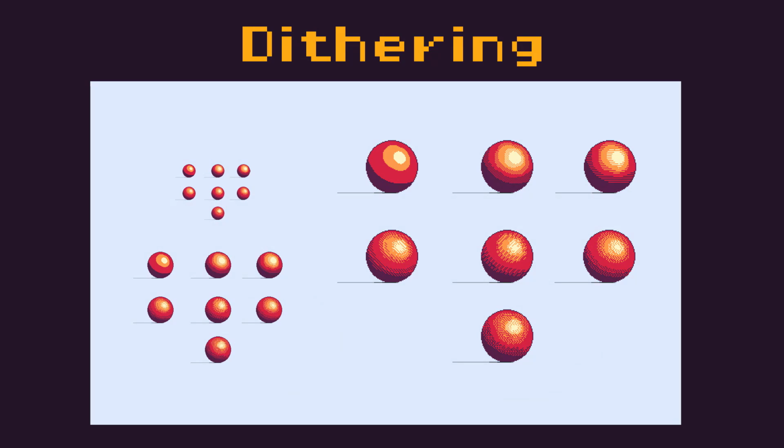This technique is based on making an exchange through a pattern between two colors to simulate a gradient. It is an illusion to simulate a sheer color between two colors. The first sphere to the left doesn't have dithering. As you can see, there are many types of dithering. The most common one is the checkerboard one.